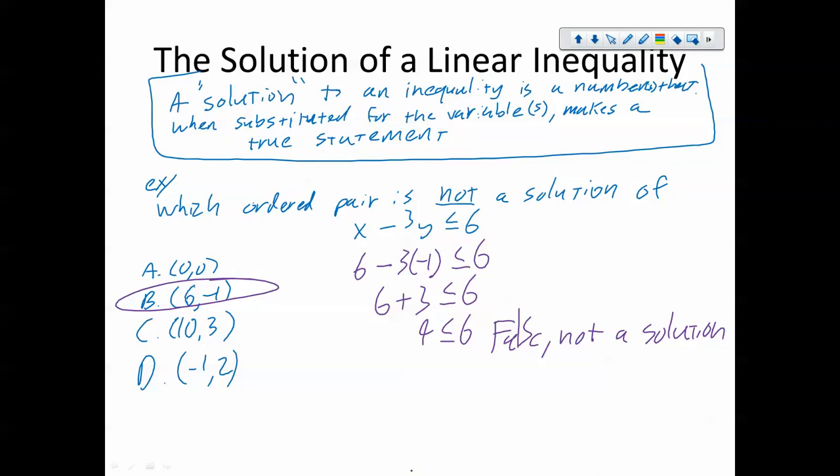This is an important step in what we're going to be doing with graphing inequalities. So let's make sure you've got it down. I've got a couple of questions for you on Canvas. So please head over and do those now. We will answer them in the next video.